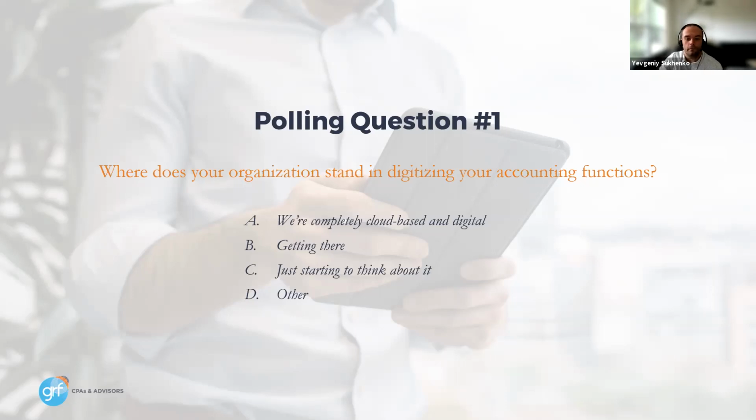Great. And with that, we have our polling results. Most folks here are getting there. So 80% have digitized some things. There's low-hanging fruit, as you'll see in a moment, where it's maybe easier to overcome. But there's still a ways to go to get to a perfect integrated environment where not just accounting, but everything is one smooth picture. And then we have a couple folks here that are completely cloud-based, which is amazing.